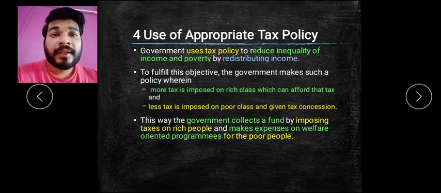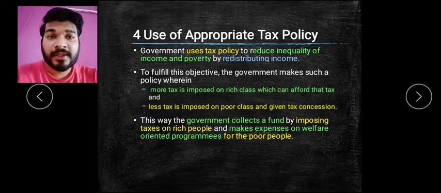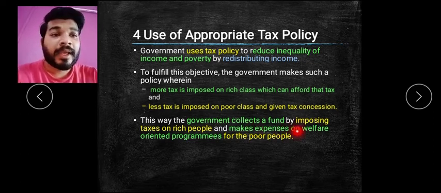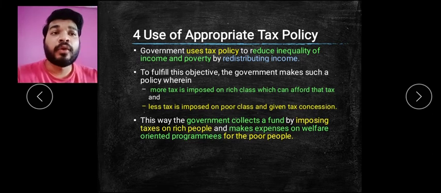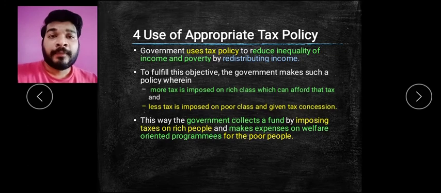Again, the government collects this fund by imposing tax on the rich, yes, एंड मेक्स एक्सपेंसेस वेलफेयर ओरिएंटेड. जैसे मैंने बोला कि भाई पैसे लेती है गवर्नमेंट रिच पीपल्स से, एंड उसके बाद दे ट्राई टू गो विथ making expenses on welfare oriented programs for these poor people. So for poor people there are different welfare oriented programs. Welfare oriented मतलब उन लोग को सर्विस मिलेगी, उन लोग को कंसेशनल रेट्स पे मिलेंगे. लाइक राशन की दुकान है तो वहाँ पे उन लोग को they will get reasonable price.